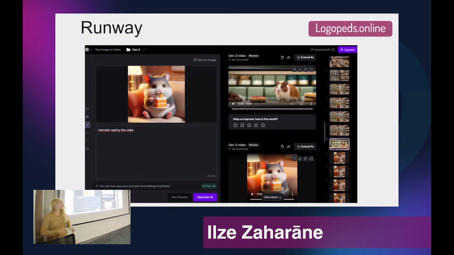Then I had this friend who used TensorFlow. She's really good with prompt writing, and she sent me this beautiful picture. I'm like, oh my God, I love this, this is what I need. So I took this picture and tried to make a hamster eating the cake. I tried a bit longer, to be honest.